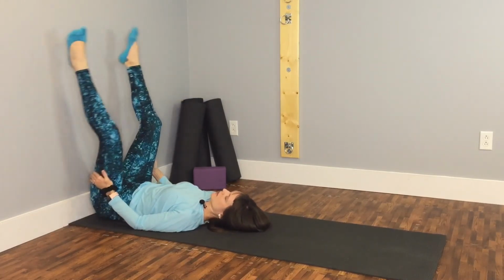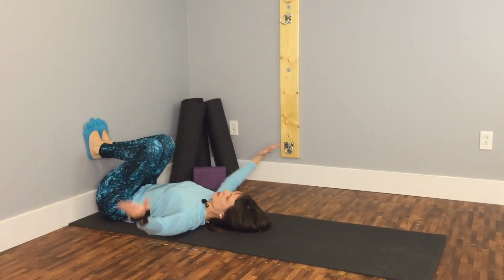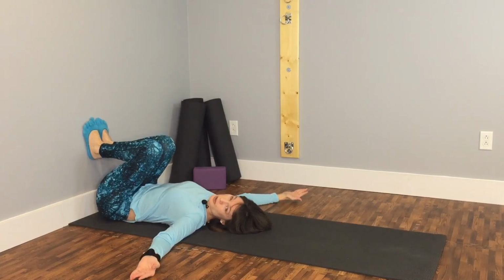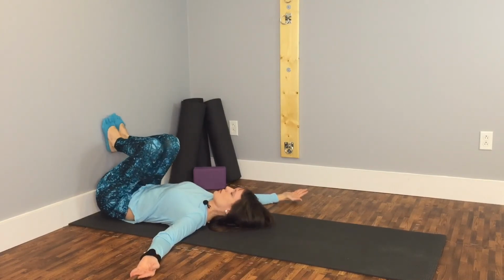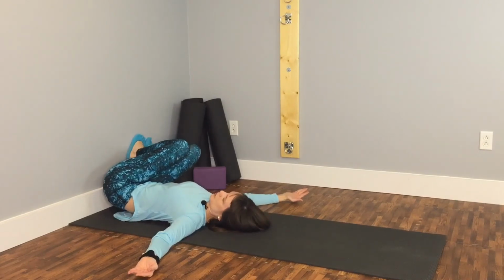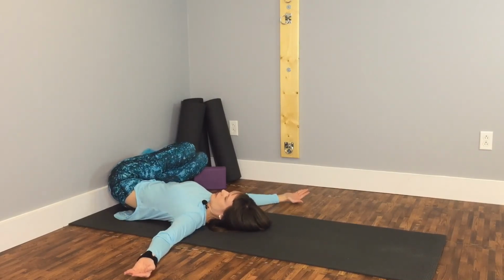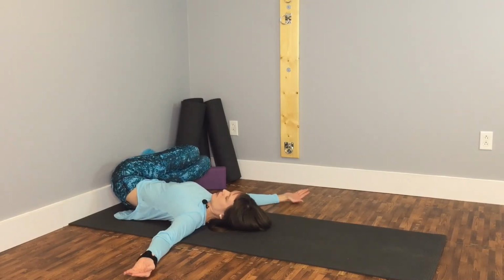Coming back together and bend those knees, feet are flat, arms out like a T. You're going to start with your twist away from me. So twisting to the side, walk your feet around, keep both shoulders on the floor. Going into it as far as you're comfortable. Again, you can use the block or a blanket rolled up.